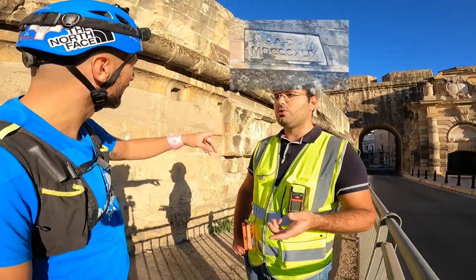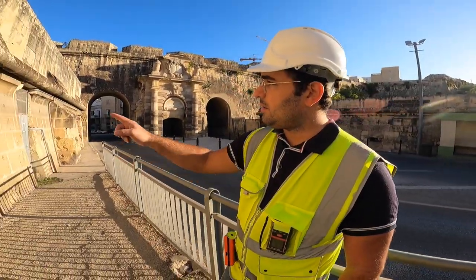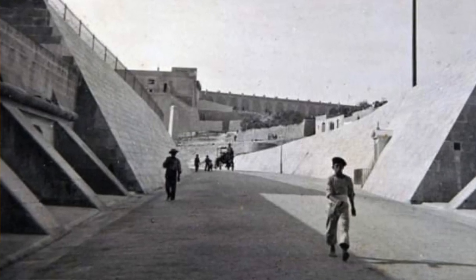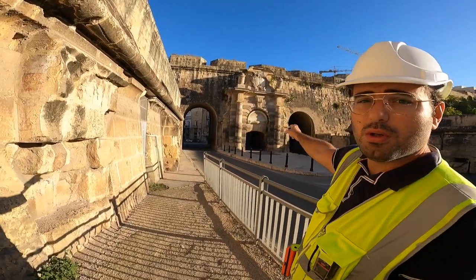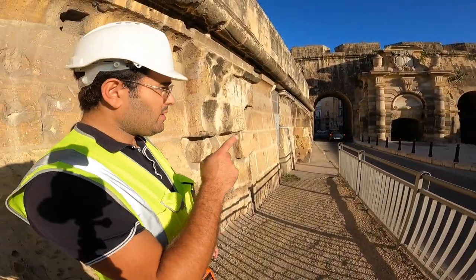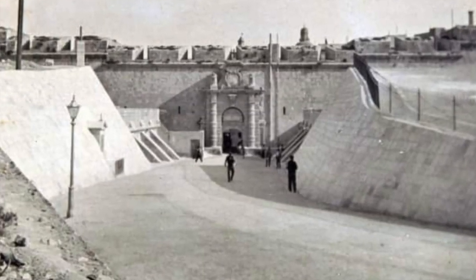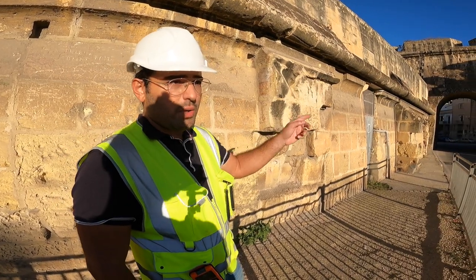There's a date over there showing 1849. You can see these different stones coming out of the wall — these used to be buttresses, and they used to come all the way down into the street, as shown in the photo. They acted as buttresses to support the walls, but when they opened the two reservoirs they had to remove them. Also worth noting: the street level here was much lower, probably about 1.5 to 2 meters lower. In fact, to enter this reservoir you had to go up a series of steps on both sides.